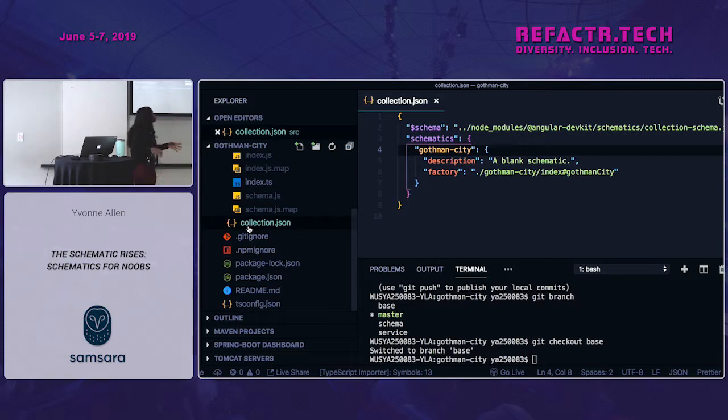The factory is where all your rules are. And right here you see the schematic's name and then index. The index is basically where all of your rules are going to be for your schematic. And then Gotham-City, which is just going to be the name of the first rule that's going to be hit in your rule factory. So let's go to the index.ts file because that's the next important file.